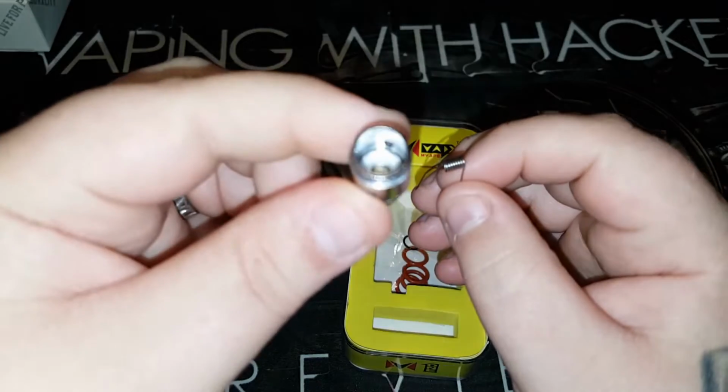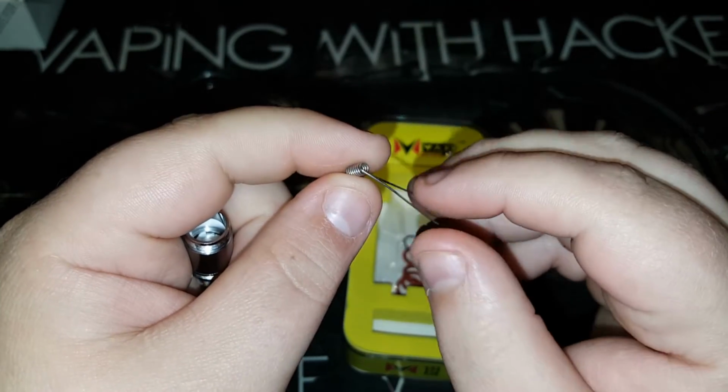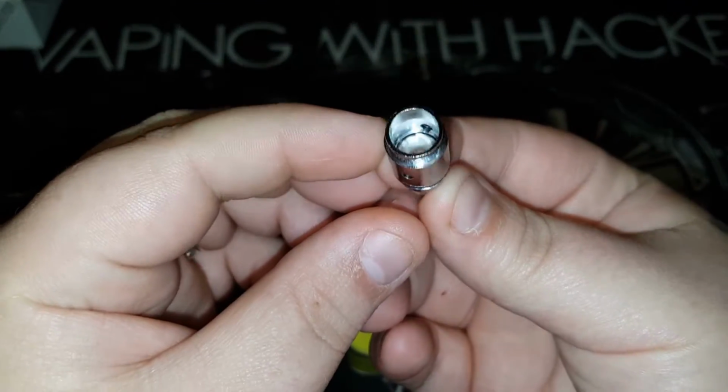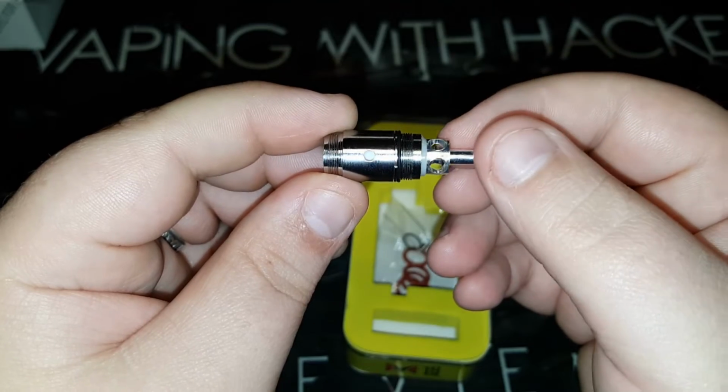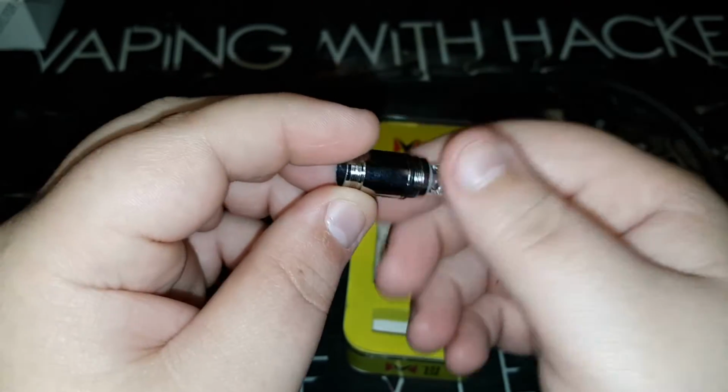This is their RBA section. They sent it with a pre-built coil. Looks like somebody hand wound it. And this is their RBA section. Don't ask me how to build it. I don't know. I haven't been able to figure this out.